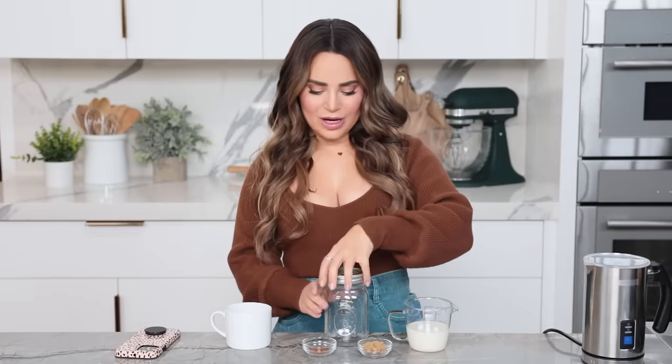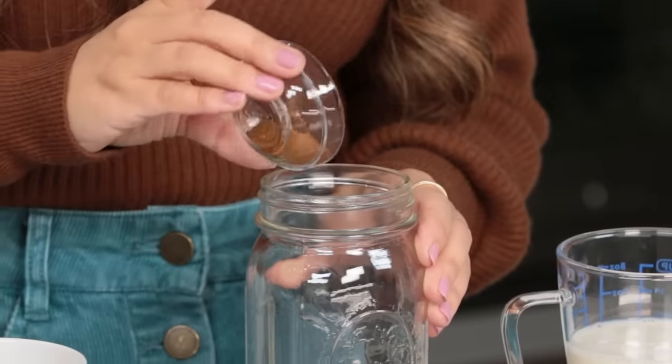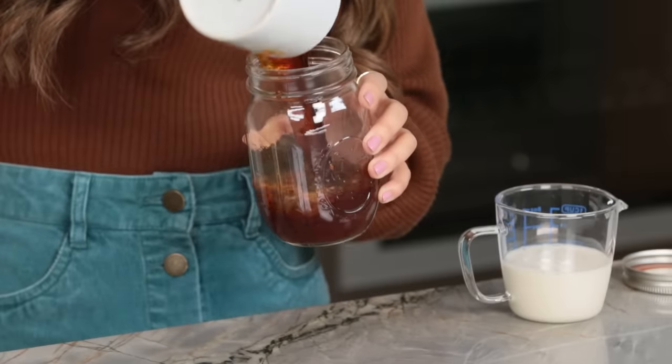First step, we are going to combine a couple of ingredients into this cute little mason jar. We're gonna add 2 teaspoons of brown sugar, 1/2 teaspoon of cinnamon, and then 2 espresso shots. You can use 2 to 3. My machine makes 2 large. Woo! It's nice and hot, smells delicious.